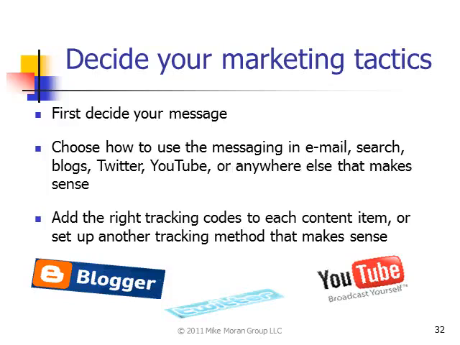So you need to decide what your marketing tactics are. So you decide your message and you choose how to use that messaging in all these different kinds of tactics. So you start out by trying to make a strategy that says, here's what we're trying to do. Here's the big picture of the message. Here are the kinds of people we're trying to reach. And then you start to figure out what the tactics are. How are you using that messaging?